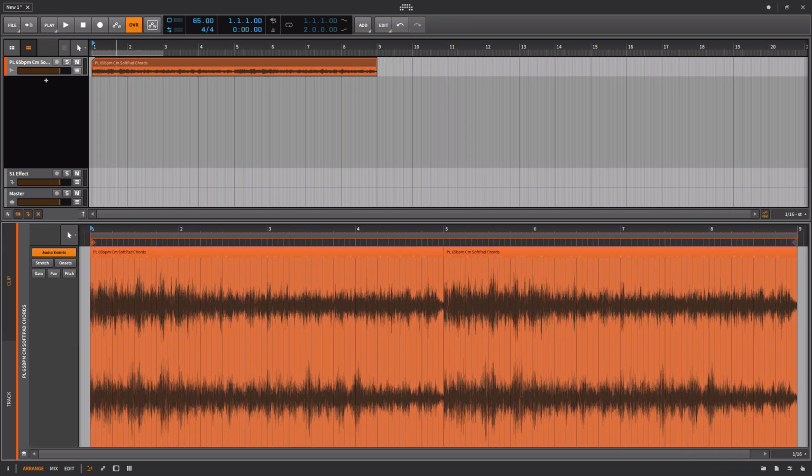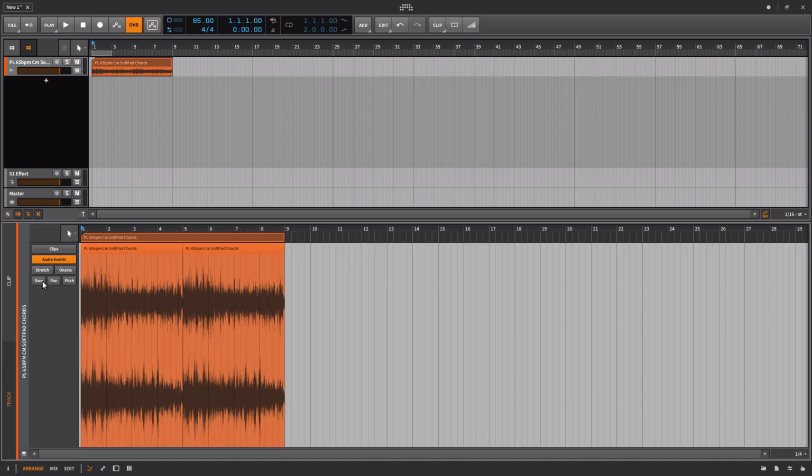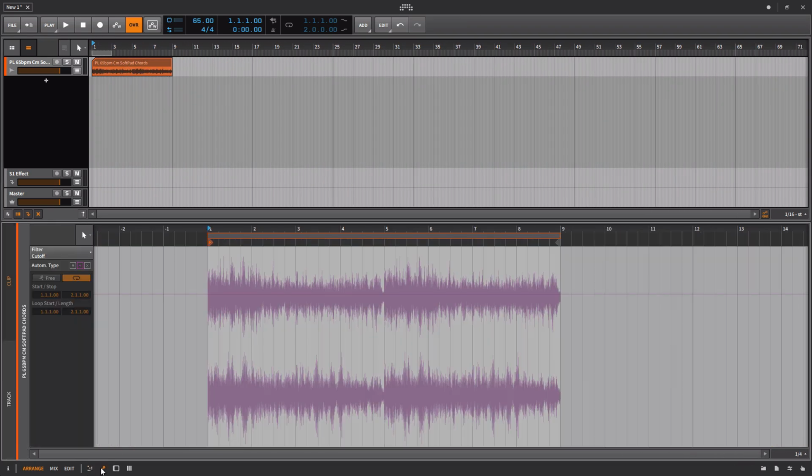Something has actually disappeared on me, which is a little odd. Let's see if we can bring that back. There we go. I'm not sure why that wasn't there before, but you are supposed to have these additional options if you want to go in free mode. And so if you had this just to be 5, but you had additional automation you wanted, you could do that. That's more relevant if you're using the clip launcher.